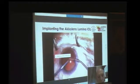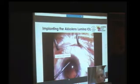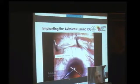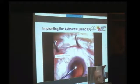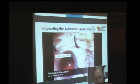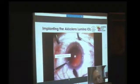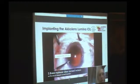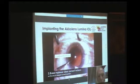And this is our standard. As we are respecting obviously the capsular bag, and then once the lens is emptied from the capsular bag remains, then we are ready for implantation. We are polishing the anterior and posterior capsules like in a normal case, and here is the difference. We use viscoelastic to collapse the anterior capsule. The lens is not going to be placed inside the capsular bag, but on top of that, on the anterior capsule. We open about 2.8 millimeters, and this is the lens.